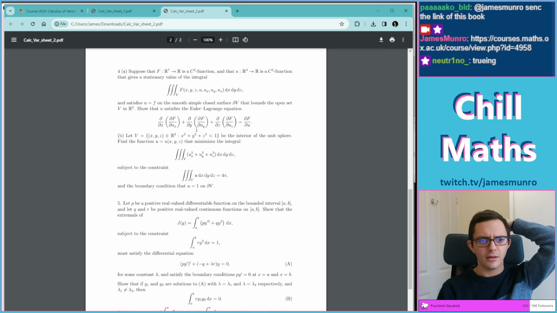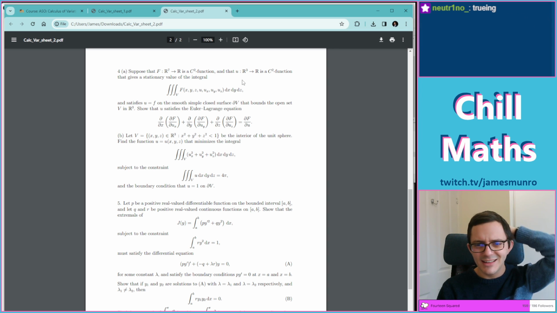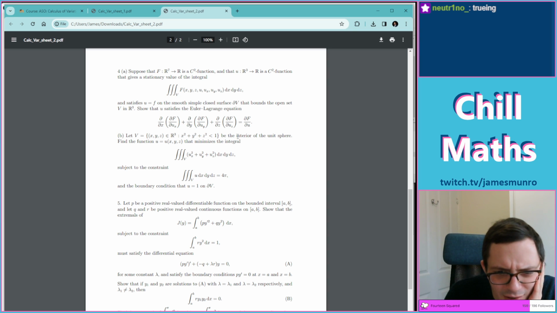And what is going on here? Loads of u_x, u_y, u_z stuff. Okay, I don't remember how to do this. So this is learning for me. F from R^7 to R. Oh, because it's got 7 inputs. That's fun. Oh, right, okay, so this is like the wave equation stuff, right? No, maybe not.